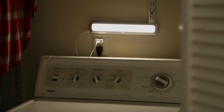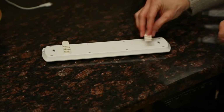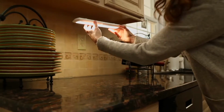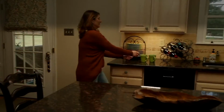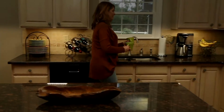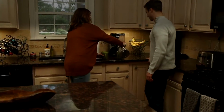Open those doors, boom, it's on. If it's over your coffee pot, you reach to get your cup of coffee in the morning, boom, it goes on. My daughter has this in her closet because, like you said, we built our house, but we just didn't think to put a light in there. And it's really dark. So when she opens her closet doors in the morning to choose her sweater or her dress, it goes on. So it's just such an easy solution.